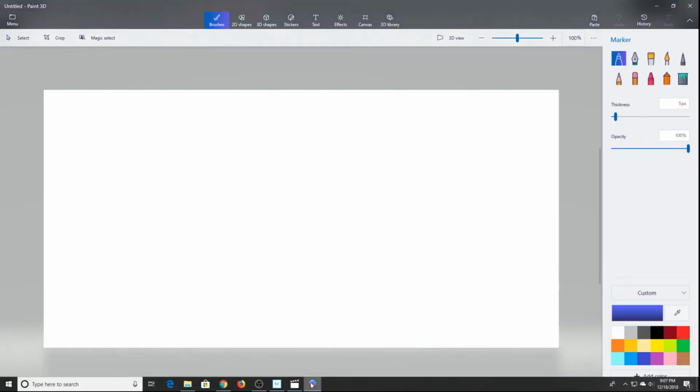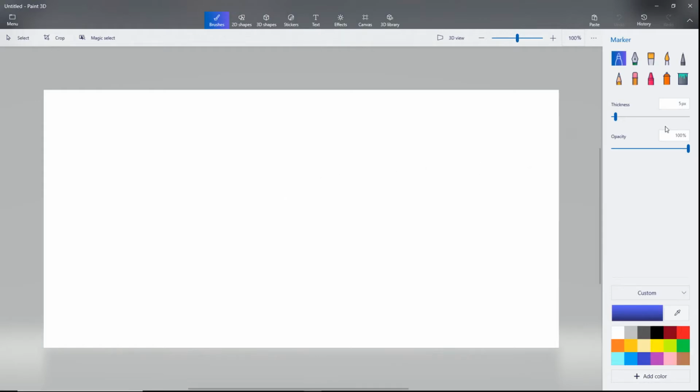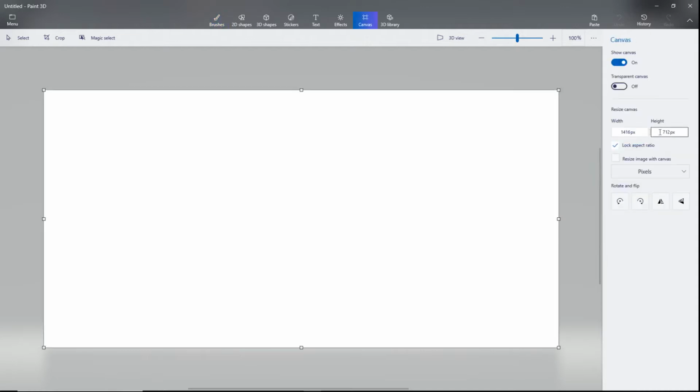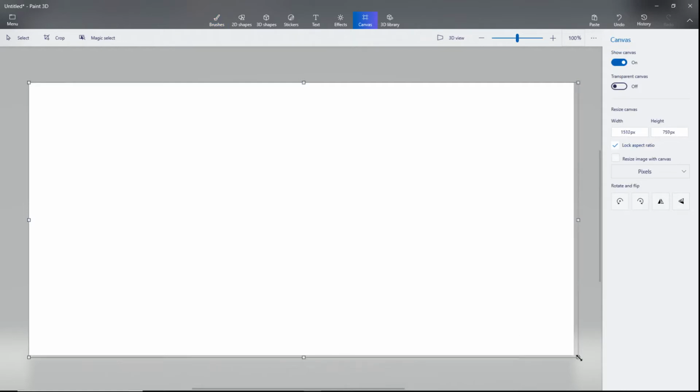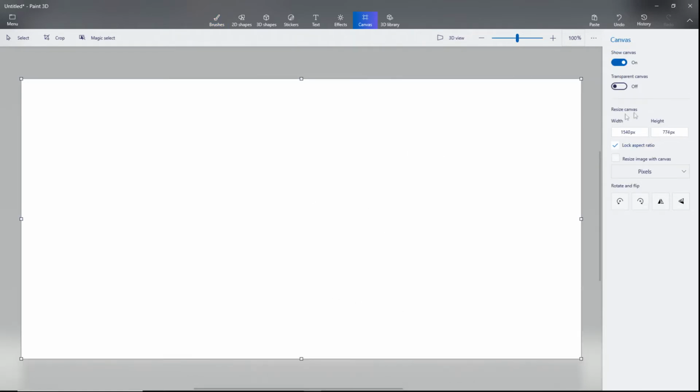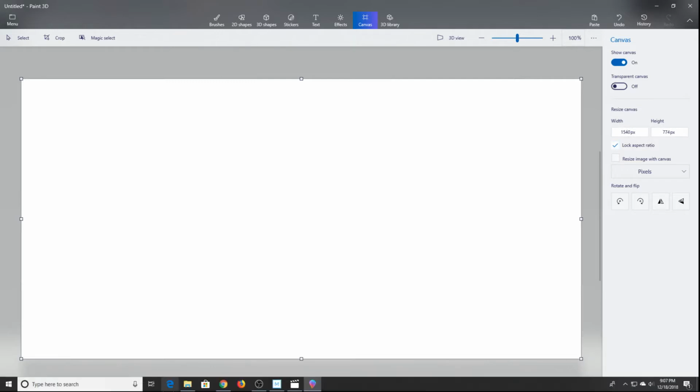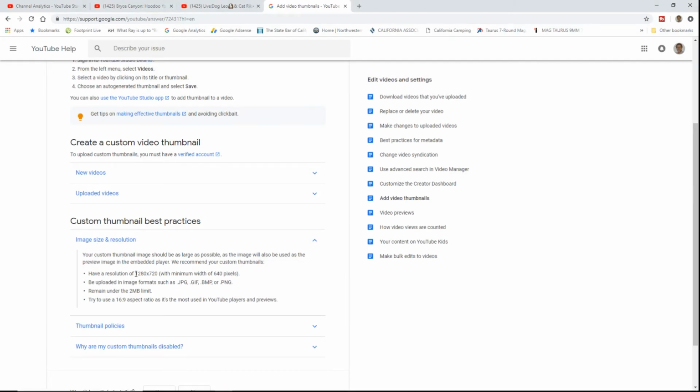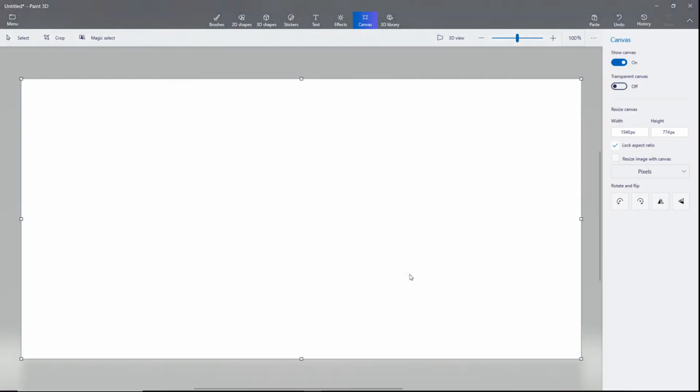So then what I'll do is I'll go back into this thing here, and what I want to do is make my canvas size larger than what YouTube says we should make it to be, right? It's just going to be a 16:9 aspect ratio. This is 16:9. This is bigger than what YouTube suggests, which if we look back at the internet here, YouTube suggests a 1280 by 720 resolution, right? It's 16:9. They want you to use a 16:9 aspect ratio. But here's a way to grab your custom thumbnail.